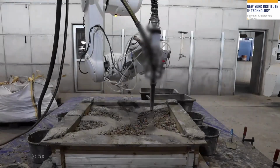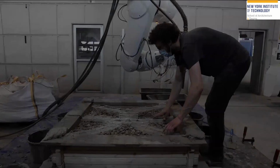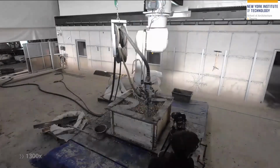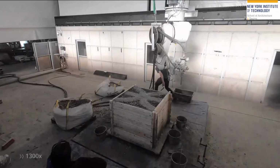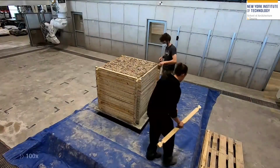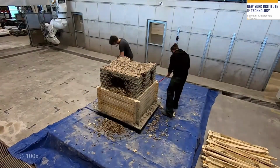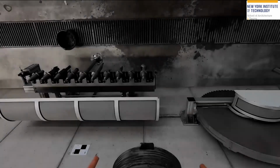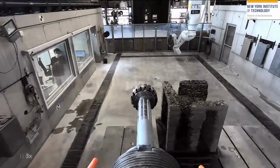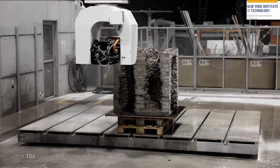We say we do it as big as possible to not bring so much energy into the milling process, and then try to use the ultra-high performance concrete to combine the recycled materials and the ultra-high performance concrete. And we build up this structure. It's particle bed 3D printing. Then we unpack this, and you see the material which is not activated by the shotcrete matrix falls down, and then we do a post-processing with our milling unit and clean the surface nicely.